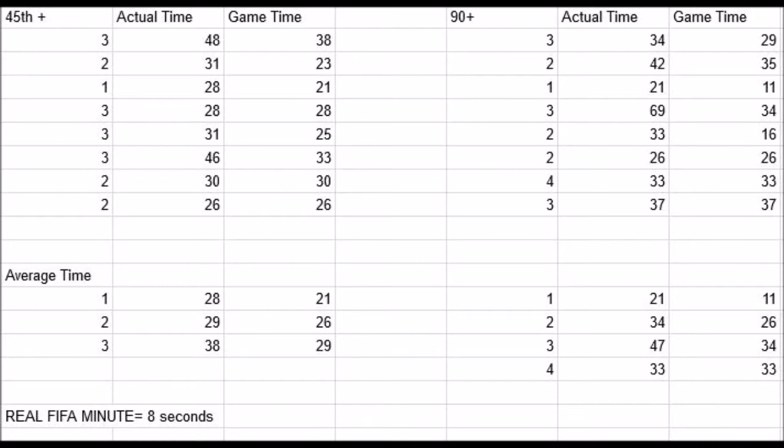So looking at the 90th minute columns, I'm really going to gloss over the first and the fourth added minutes because those only happened one time. But looking at the second, third again. For the second minute, it was 26 seconds that elapsed during 2 added FIFA minutes, when it only really should have been 16. And when it was 3 added FIFA minutes in the 90th minute, it took 34 seconds. So that's an extra 10 seconds again. So I think it's pretty safe to say that in these last minutes of the game, the FIFA minutes aren't really FIFA minutes, they're extra FIFA minutes, like 1.5, 2 times the regular FIFA minute.